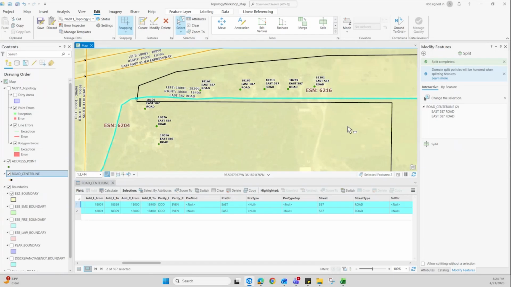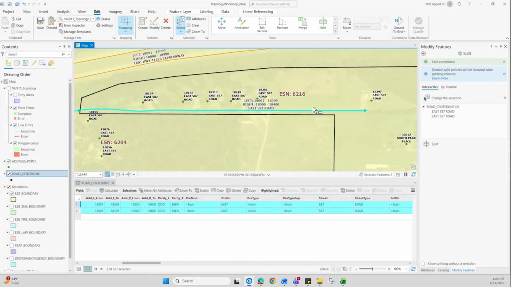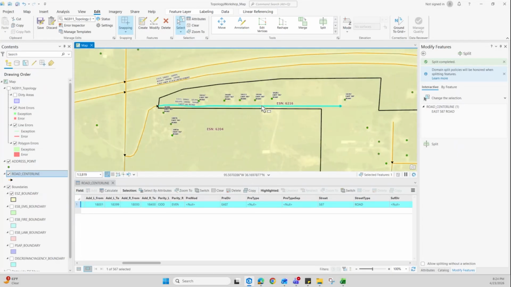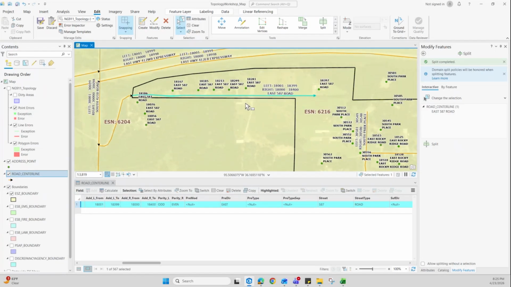in different ESZ boundaries. Some of you might be wondering, how do I attribute this road where it's fully contained, but maybe it's not coincident with the boundary edge?